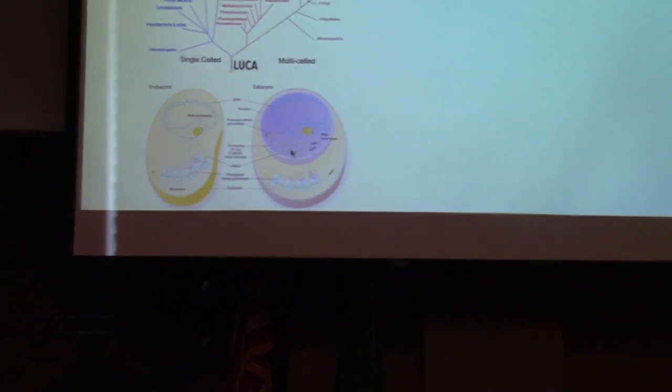These multi-cell creatures, like ourselves, have cells that are somewhat more complex in that they have a nucleus, and in that nucleus is the DNA. It doesn't necessarily appear as a circular thing at all. Many of these things are so big that we have to splice them into many pieces. But the cell structures are quite similar in many ways. Ribosomes play the same game, ending up translating RNA that's generated from reading the DNA and converting it into the proteins that the cell needs.